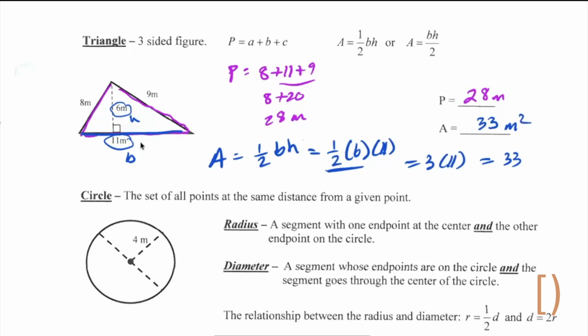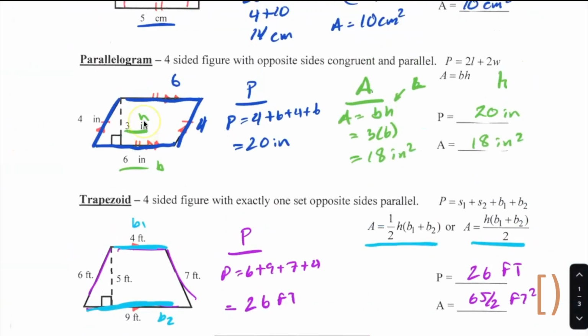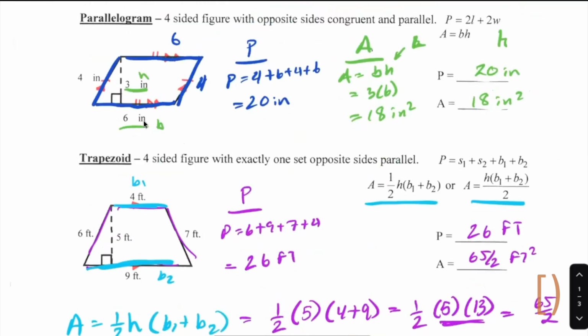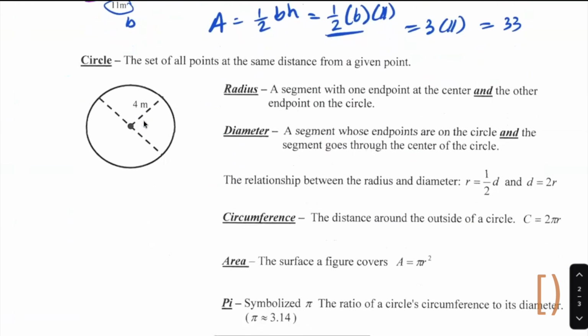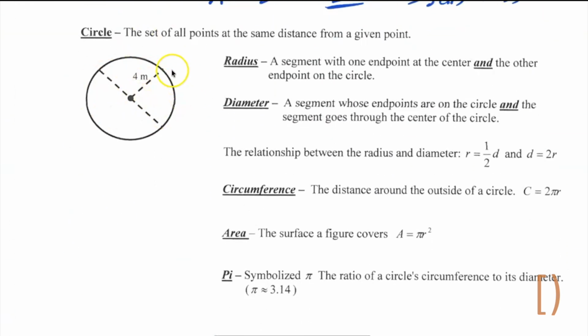So we did triangle, we did trapezoid, parallelogram, rectangle, square. Only thing left. Let's do a circle. So first, let's remind ourselves what a circle looks like. So this is a circle, right? It's all points the same distance away from a given point. That given point is our center. So let's go over some key terms.